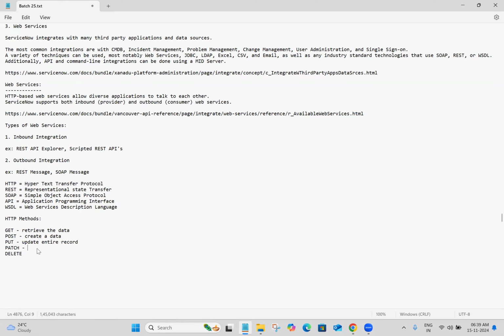PATCH stands for modify the specified columns in a record. DELETE is used to delete the data. Okay. In interviews, they will ask one question here. What is the difference between PUT and PATCH?